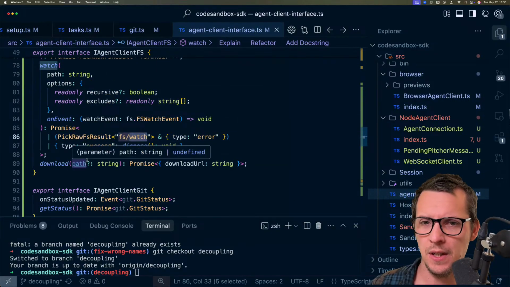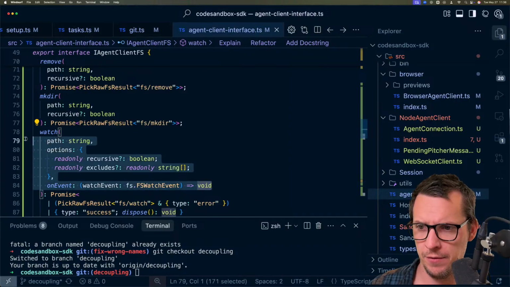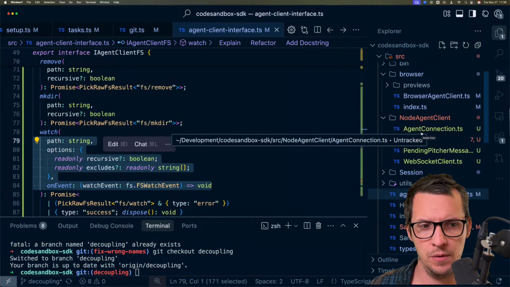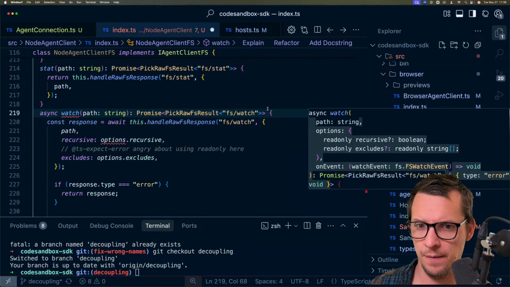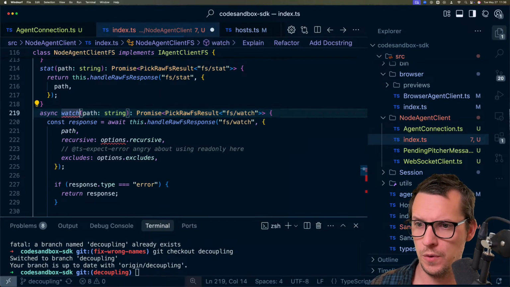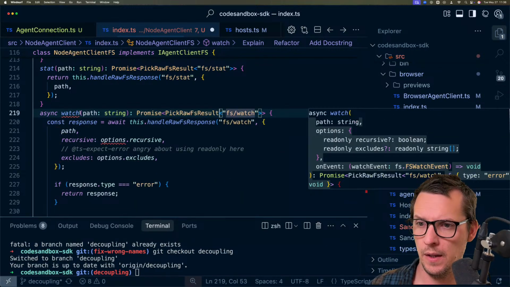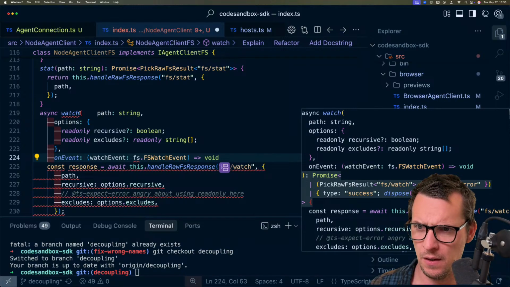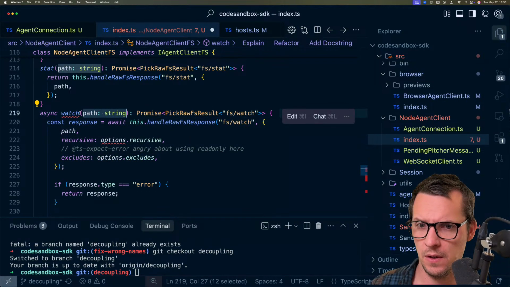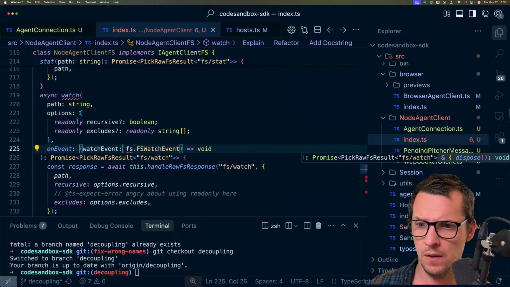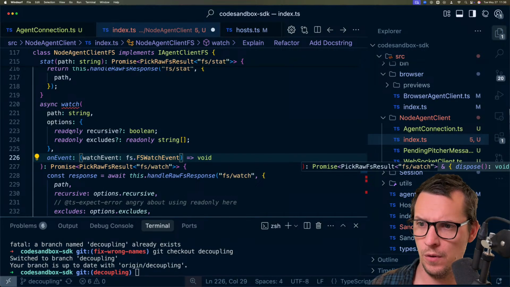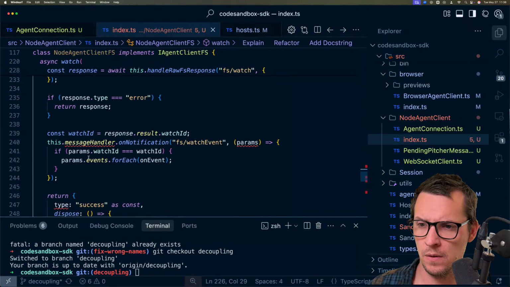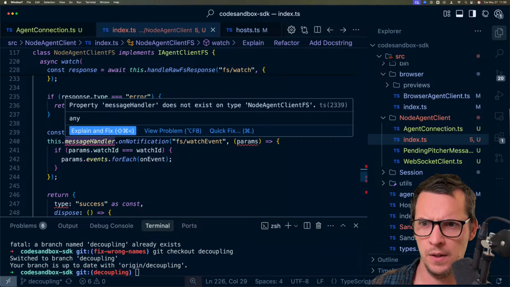But anyways, we're just iterating here. There's so much work we have to do to get this into its intended format, I guess. Oh, it was just this. Yeah, FS is part of the protocol. Oh, and this.